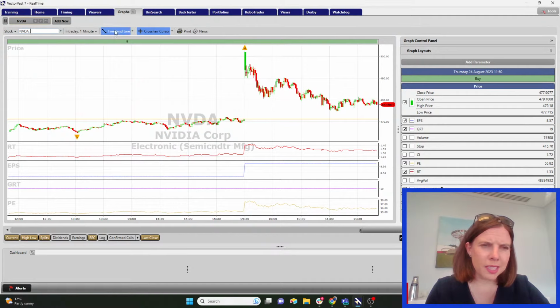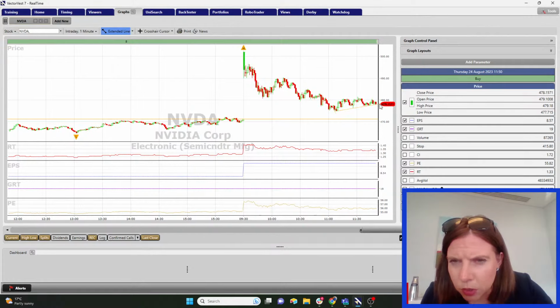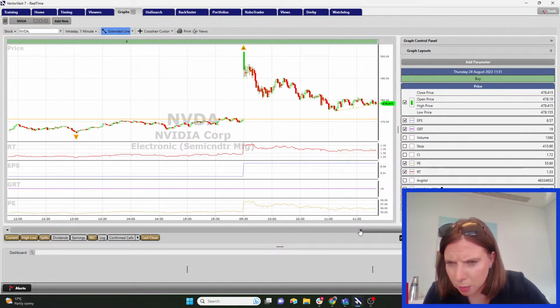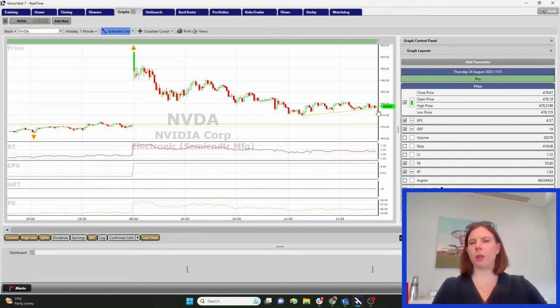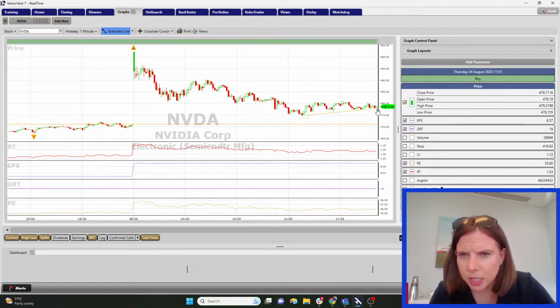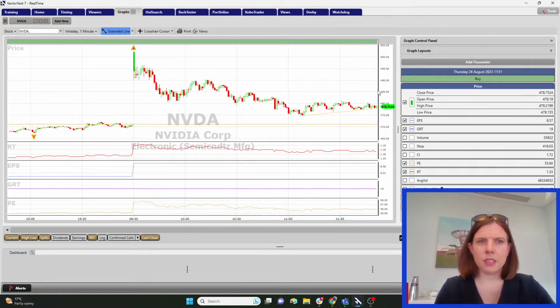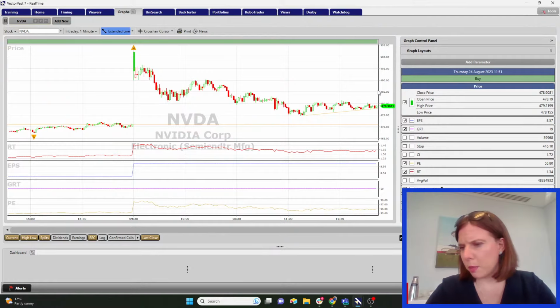But on the other hand, it looks like if I extend a line, taking the bottom of the graph, this looks roughly accurate. This is what I would be looking to see: if the price drops further and breaks down here, then it could go further down. But at the moment, Nvidia looks like it is turning, bouncing off this line of support. That's personally what I would be watching if I was trading Nvidia, which I'm not. But if I was, that's the line I'd be watching.